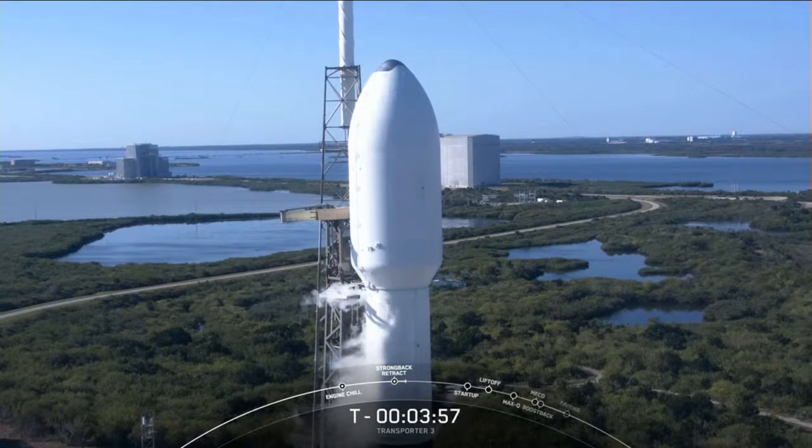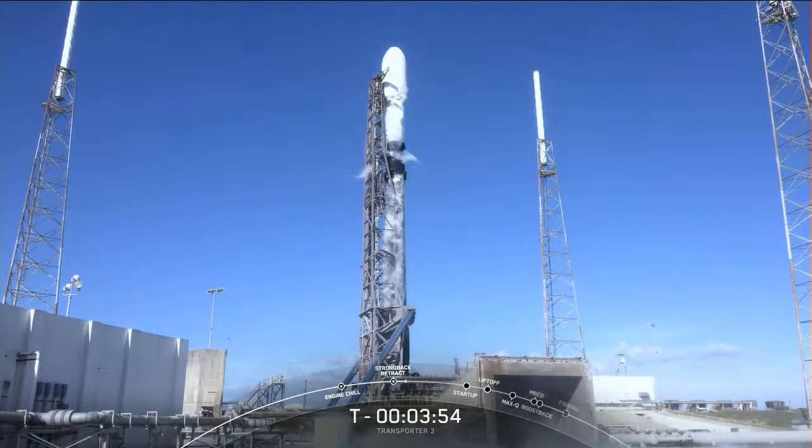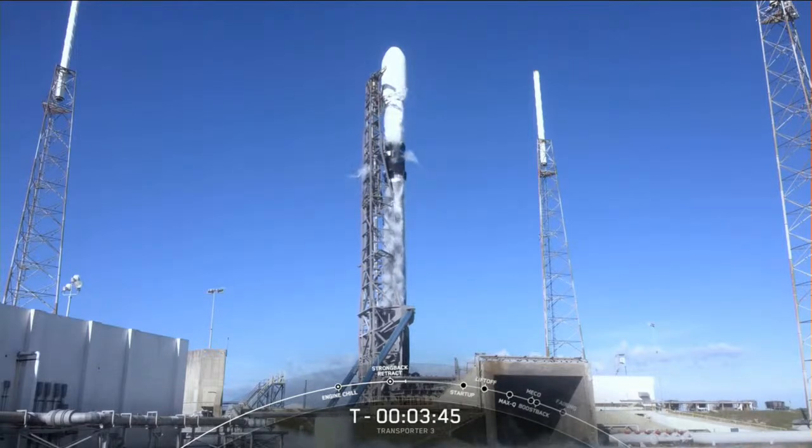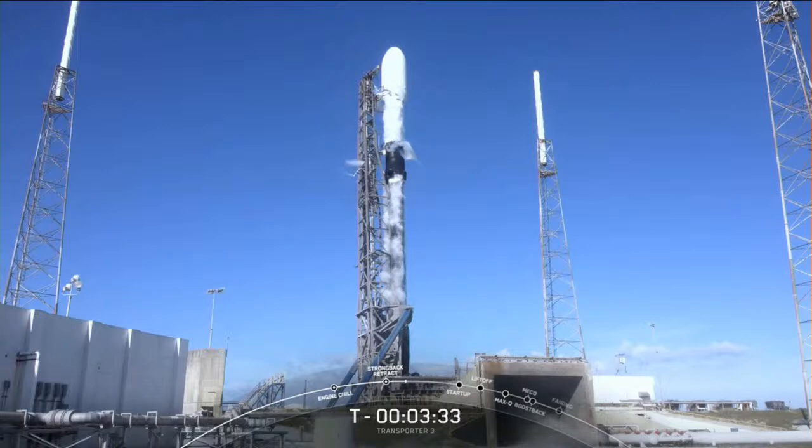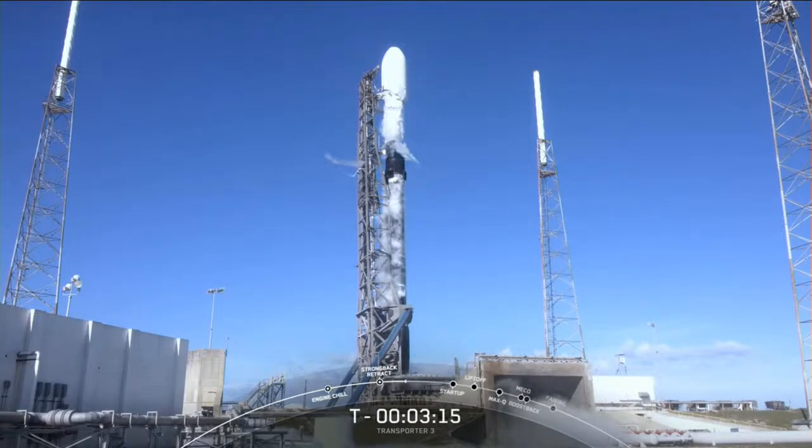At this point in time, Falcon 9 is moving into the final stages of the countdown. On your screen you can see our strong back, which is part of the transporter erector, also called the TE. The TE is what we use to roll out the rocket from the launch pad and raise it to its vertical launch position. It also routes power, fluids, and communication to both the rocket and the satellite. The transporter erector has the launch mount — that's what the first stage is attached to — and the strong back, which is hinged to the launch mount. If you listen closely you can hear the hissing and popping of pressure venting from the rocket and the plumbing in the transporter erector.